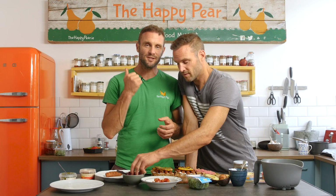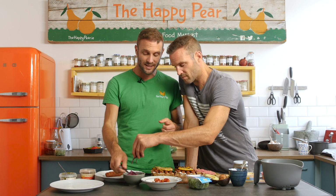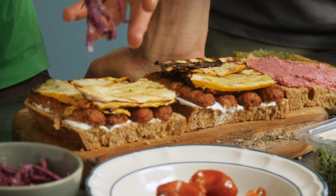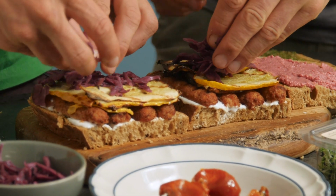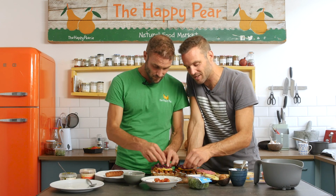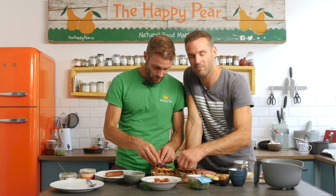Okay, next step in terms of fillings, I always love some fermented elements. So whether it's a gherkin, whether it's a pickle, or in this context, we're going to go with a crimson sauerkraut. Any type of sauerkraut or fermented food like this traditionally was a means of preserving, but what it actually brings to the dish is acid. It brings a freshness and acidity and just a vibrancy that you won't get from any other component.